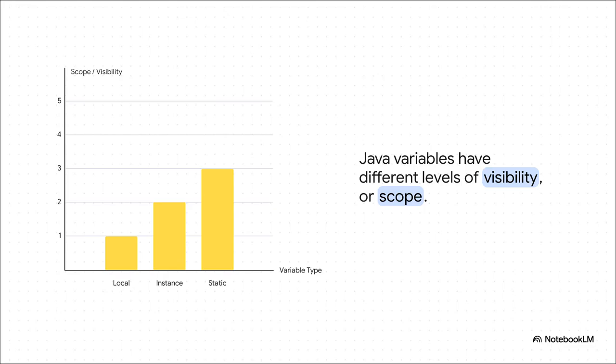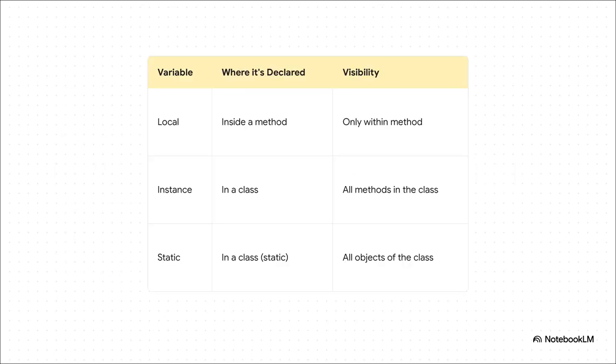And this object-first way of thinking shapes every single part of the language, even something as basic as how it stores data. You can almost think of it like Java having different levels of privacy for its data. Some data is super private, kept inside a single action. Other data belongs to a specific object, like our dog's age. And some data can even be shared across all the dogs we create from that one blueprint. It's all about controlling access, a core OOP idea. And this table here breaks it down really nicely.